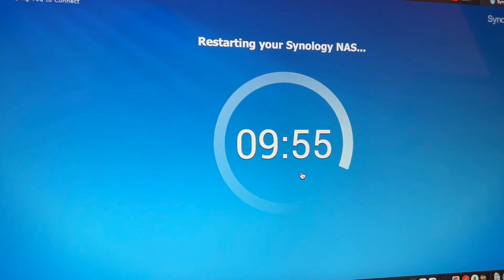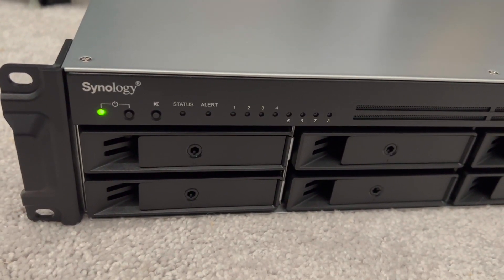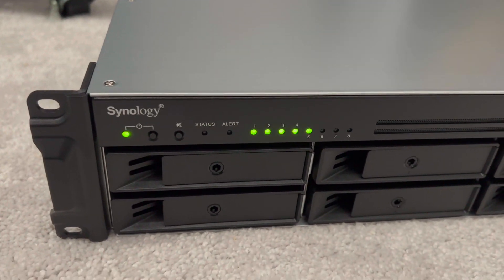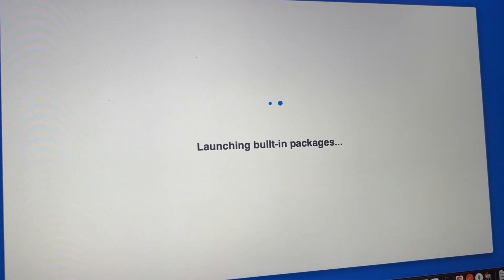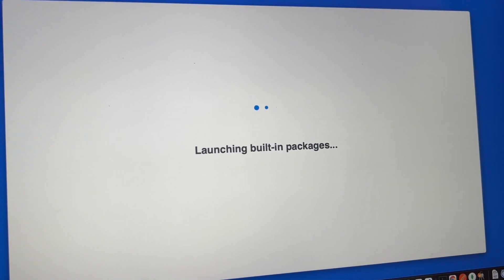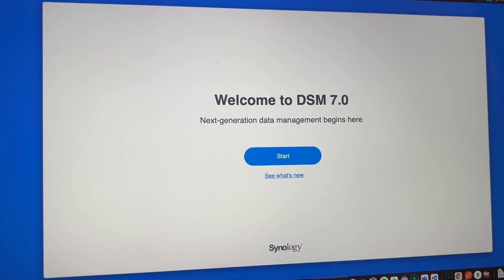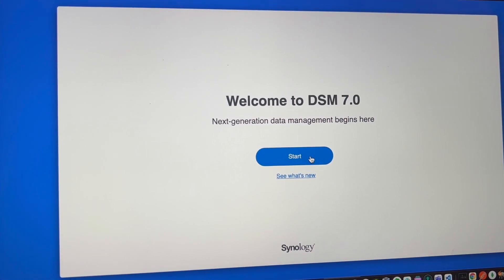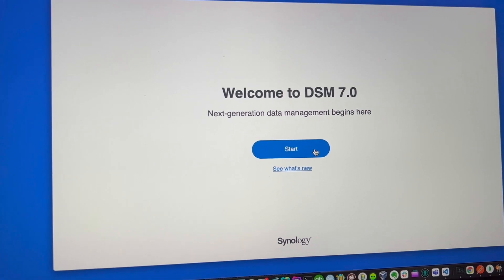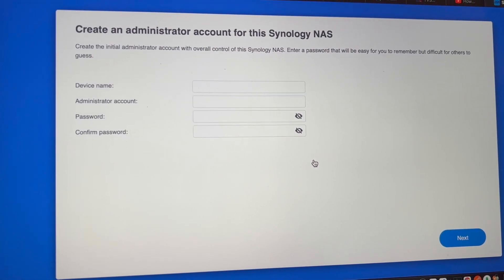It actually took about 60 seconds to install. It's coming back up — it's only been a minute and a half. Here's our friendly beep, and that's at eight minutes and 18 seconds, so less than two minutes. We're launching built-in packages now. This is the latest DSM 7. Anything before halfway through 2021 was DSM 6. This is currently February 2nd, Groundhog's Day of 2022. So any new Synology thing you buy, I'm sure you're getting version 7.